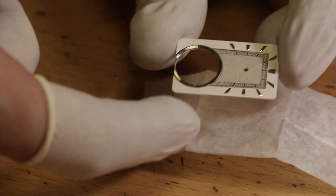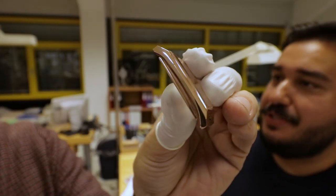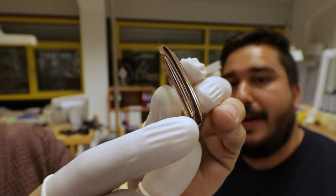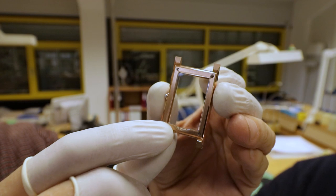That's really, really nice. And so this was made using manual machinery, all by hand. And it looks amazing in person.